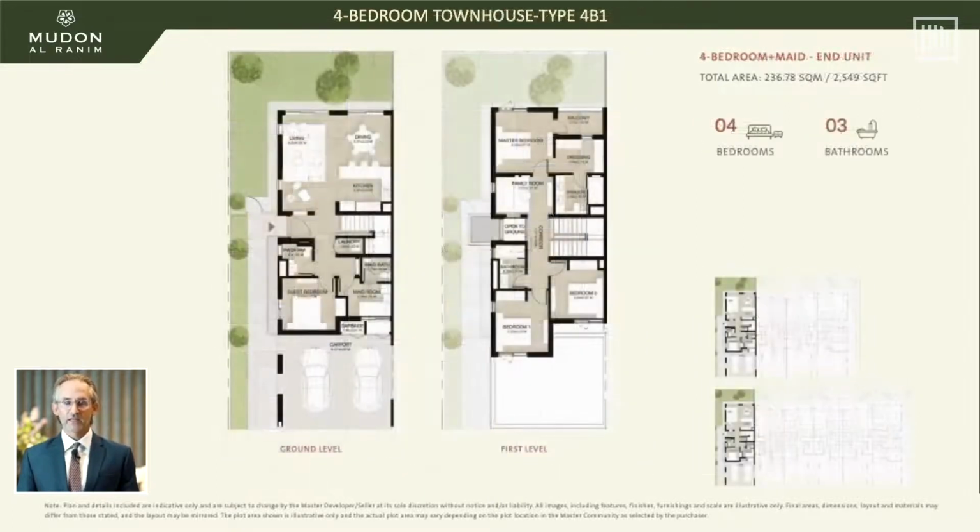And here's the 4-bed standard. So the difference with the 4-bed and the 3 is we've got the guest bedroom on the lower level. So we've got 1 bedroom plus maids on the lower level, and then 3 bedrooms above. So the size of this one is 2,550 square feet.